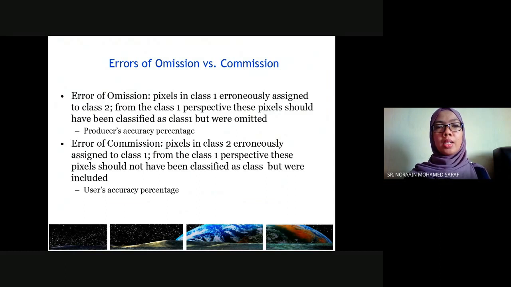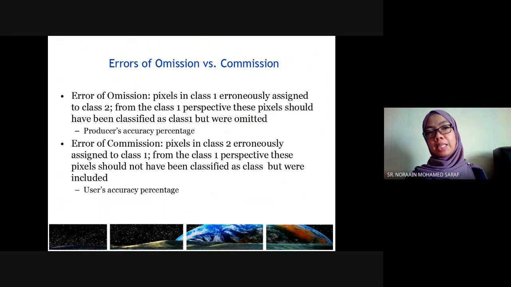Error of omission ni pixels in class 1 erroneously assigned to class 2. From the class 1 perspective, these pixels should have been classified as class 1 but were omitted. Okay, dia sepatutnya adalah kelas 1 tapi dia dikelaskan sebagai kelas 2.